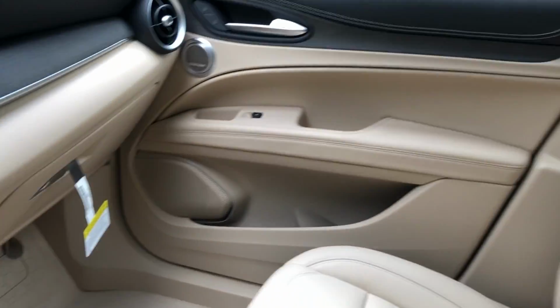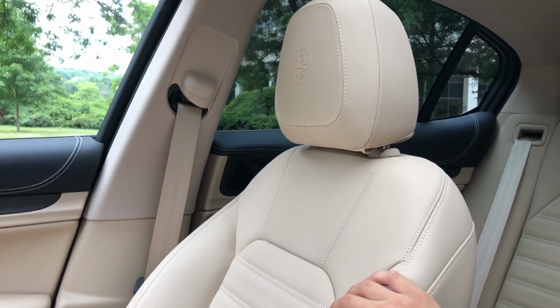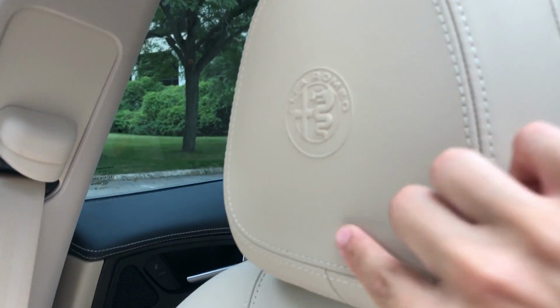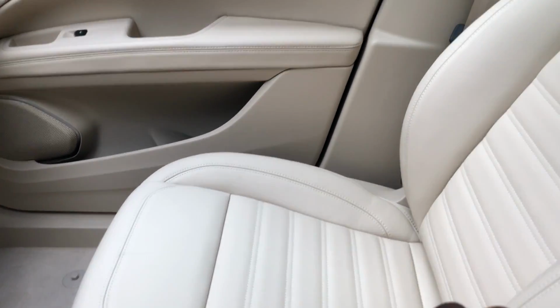Other than that, again, we have the door panel. These seats are actually really supportive and comfortable. Again, I believe this is a Lusso spec. I didn't get a spec sheet for this car, so I'm kind of going off my head. Really nice with the Alfa Romeo logo embossed into the headrest right there. Really nice stitched leather going all the way across, and this cool pattern in between. I personally find them very comfortable.